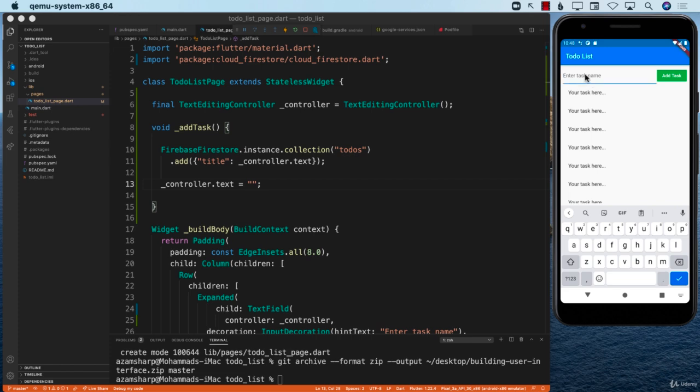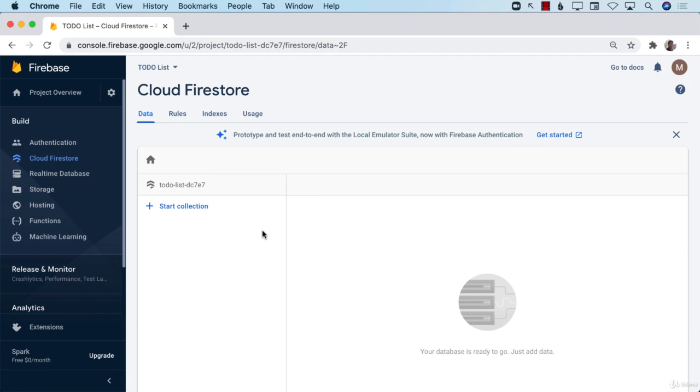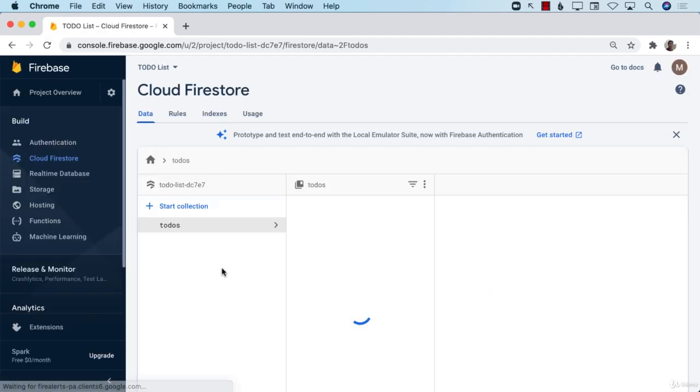Okay, now I'm going to write something over here, wash the car, and I'm going to add the task. You can see that it did remove the task from the text box. That's great, but we want to see if our task went all the way to the Firestore database or not. So I'm going to go to the Firestore database, and I'm going to try to refresh. And there we go.